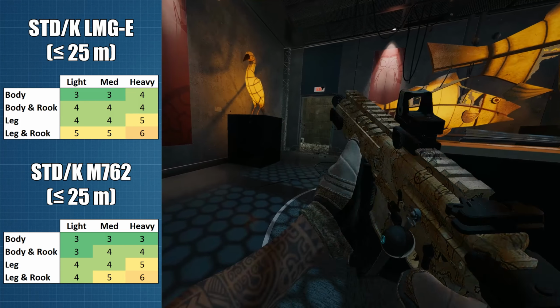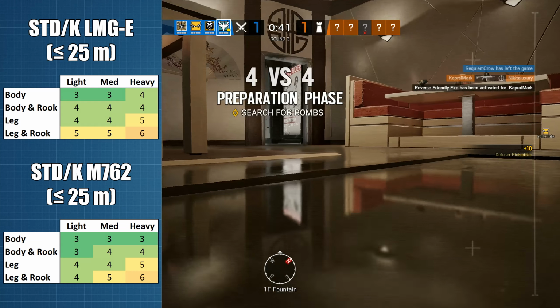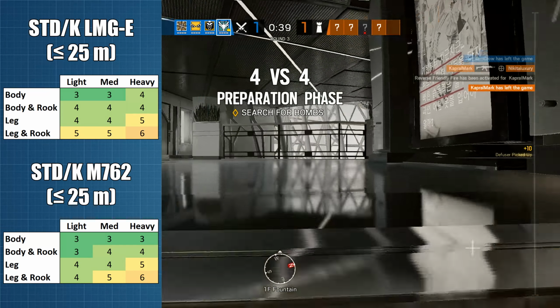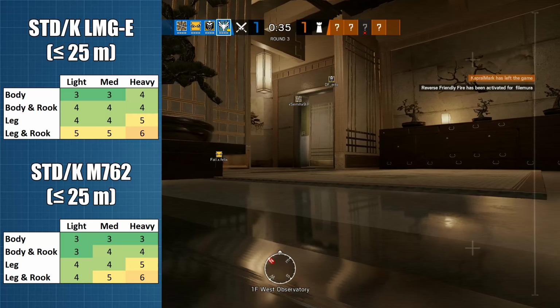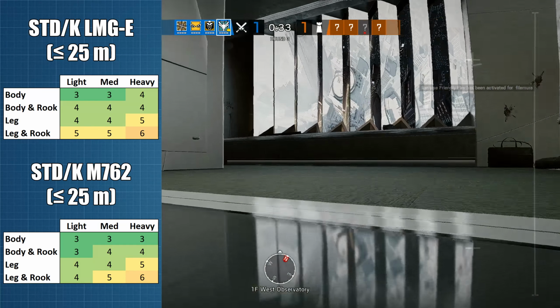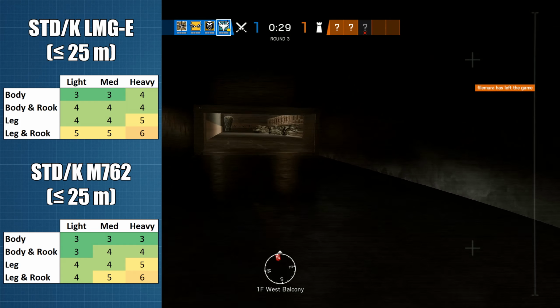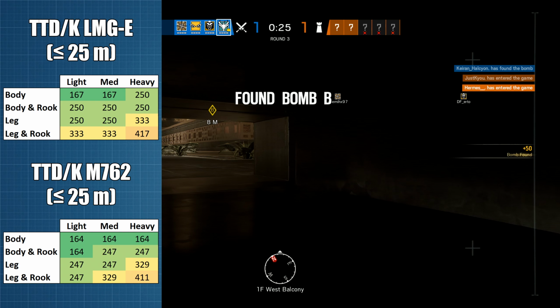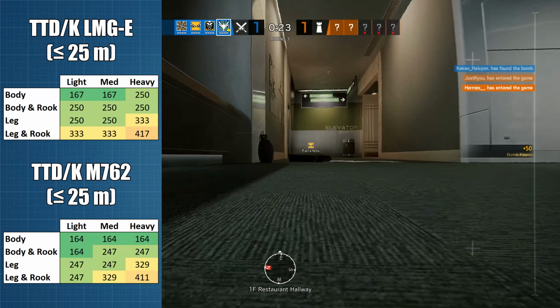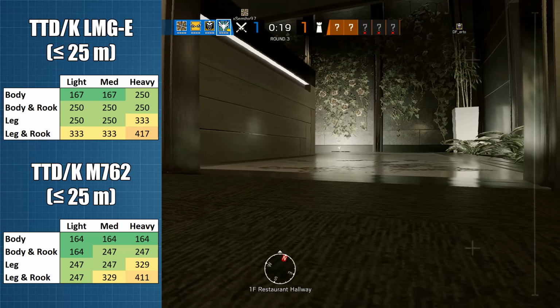At ranges up to 25 meters, the M762 is of course better with its greater power and minimally faster fire rate, but for most cases the advantage is so small that it will never make a difference. In 3 of the armor and strike location permutations, the rifle requires 1 less shot to down or kill, which means around 86 milliseconds less to down or kill a level 3 armor with body shots and a level 1 armor plus rook plate with body or leg shots.